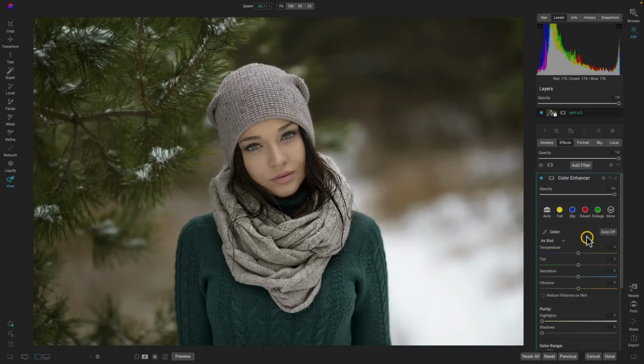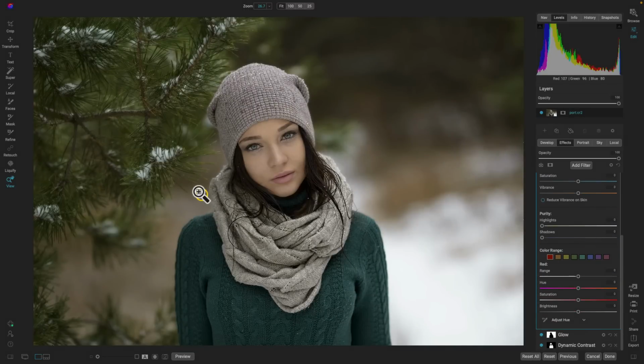Inside of color enhancer, what I really want to do here is dim down the colors in the background and also modify their saturation a little bit. So let's go into the greens here, and we'll just pull back on the brightness. Do the same thing with the yellows and then some of these oranges. Now keep in mind that when you're modifying oranges, just like with the bear photograph, you're typically modifying some of those colors within your subject.